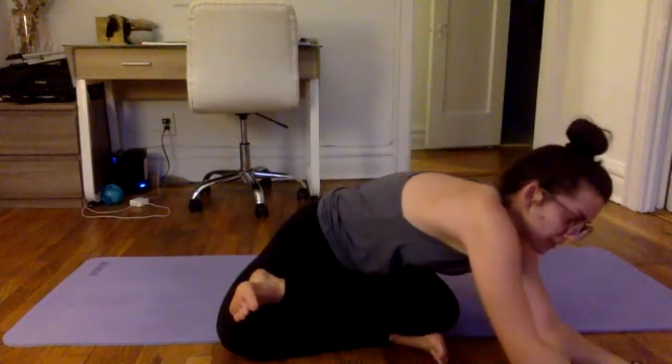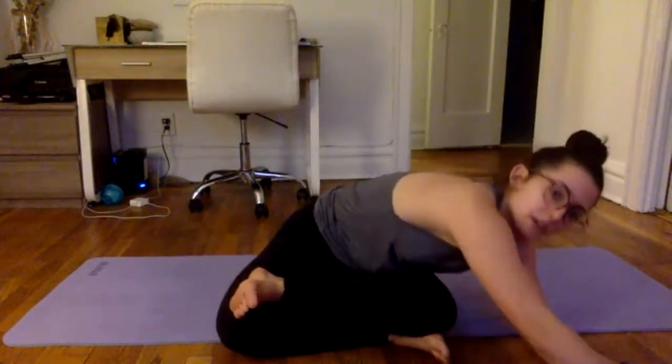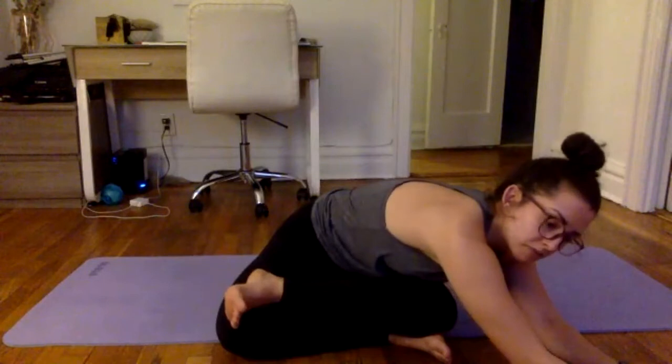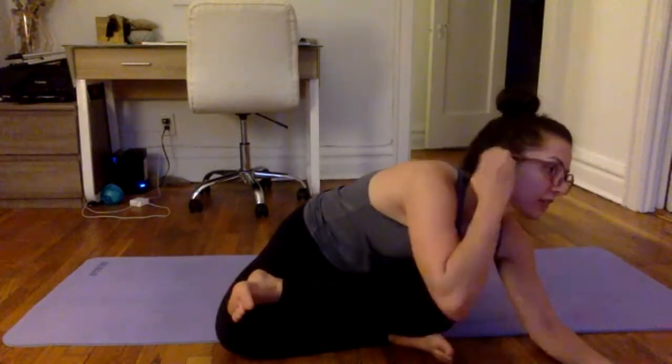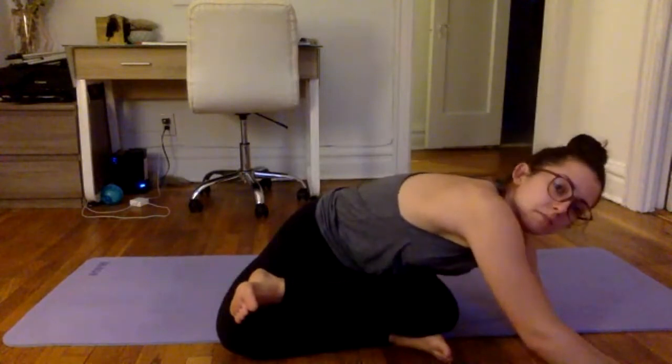But especially since our glutes power so much of our movement, they're one of the largest muscles we have, make sure we're giving them a chance to stretch and recover instead of just staying relaxed. Because sitting on the couch all day is nice, but you get up and you feel stiff, even though your muscles have all been relaxed.